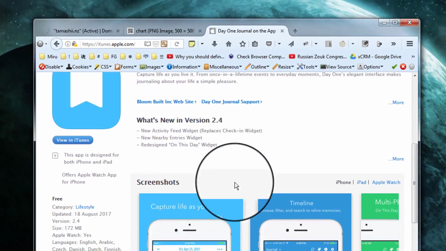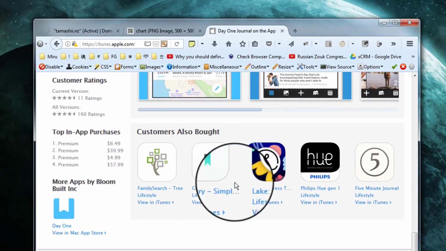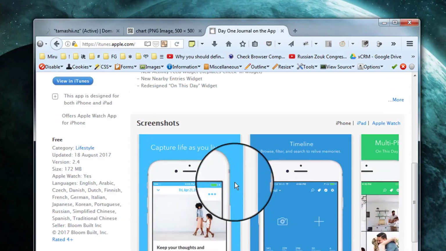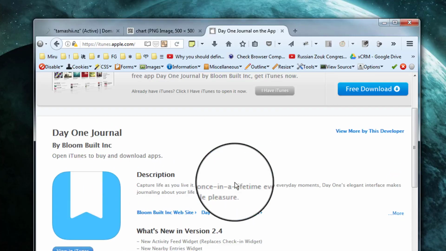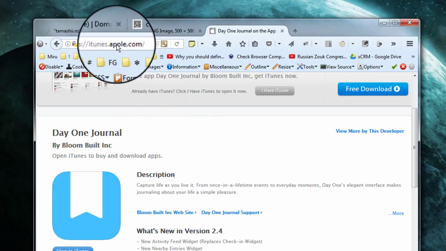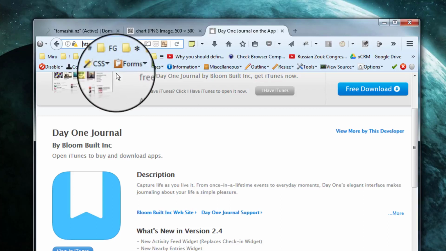I do some reading, I look at the ratings, I check out the screenshots, and I say, yeah, this looks pretty good. I want to get it onto my phone. How do I find this on my phone? Now, oftentimes you can do a search within the app's installation tool on your phone, but on occasion this can be very difficult to find the application you're looking for. The easier way is to simply use that QR feature.